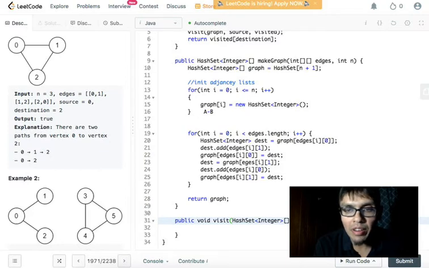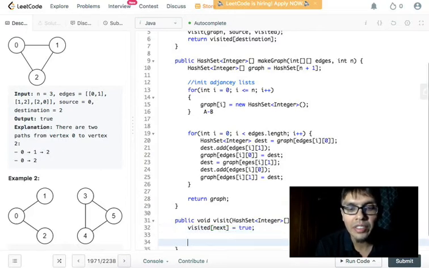That requires that I create a visited set, and that requires that I create a recursive function to do the visitation. I'll go over that in a second. This isn't too bad.